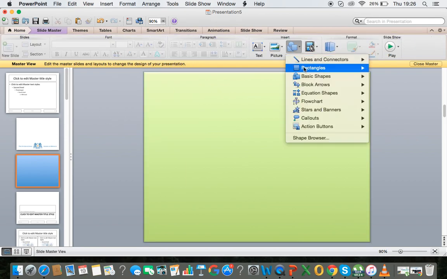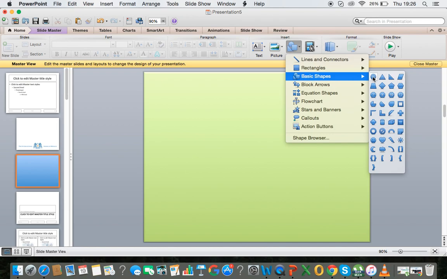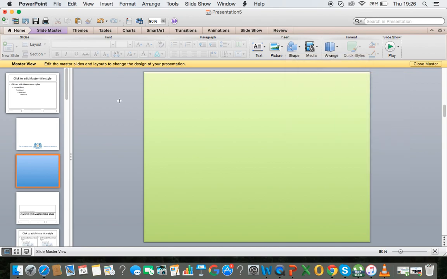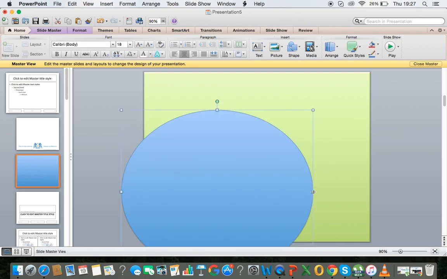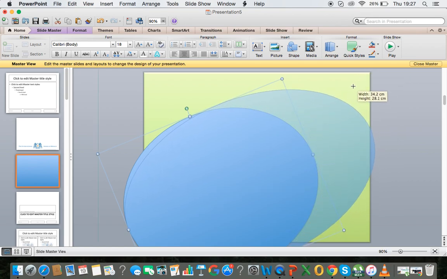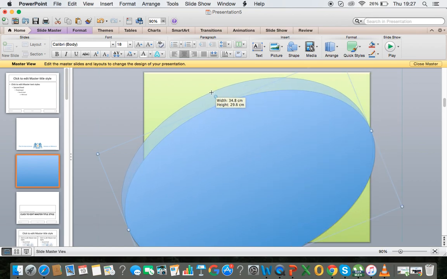I'm now going to bring in a different shape, and I'm going to cut it out to the top of this one. So what I'm going to do is increase the size of this oval to leave just two corners showing. Let's have a look.